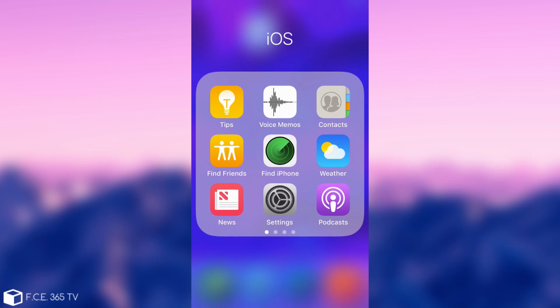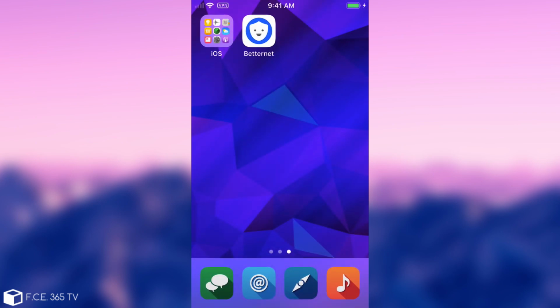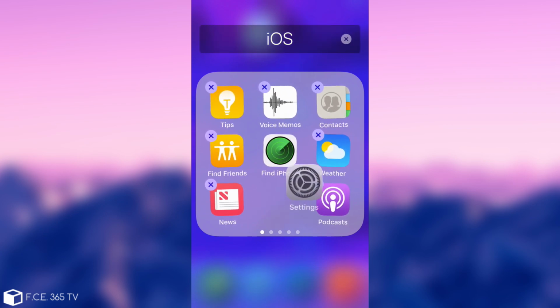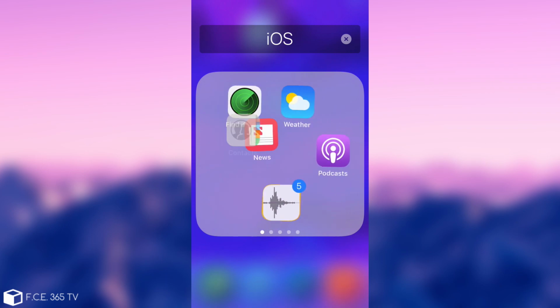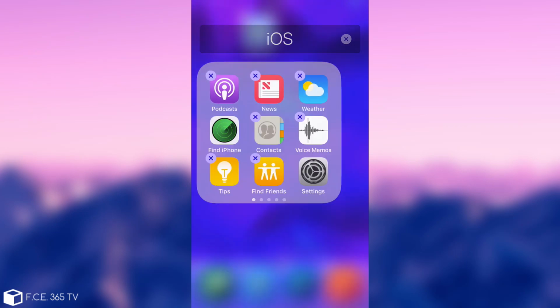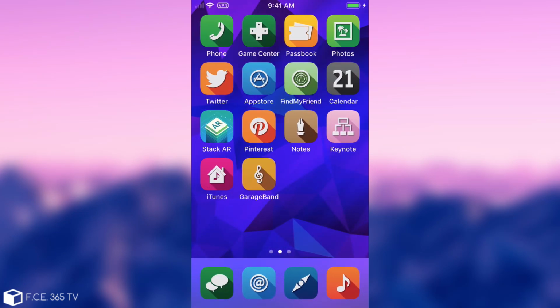That would require a jailbreak, and of course you do not have one, but you need to put them in a folder. And now with iOS 11, for example, if you press and hold on a specific app, you can select more than one at a time, so you can move them quite easily, all at a time. You select all of them on the screen and move them to the next page or to the next screen, and it's pretty easy to move them. On iOS 10, unfortunately, you will have to move them one by one, but on iOS 11 you have this neat little function. So you can see it looks pretty nice.